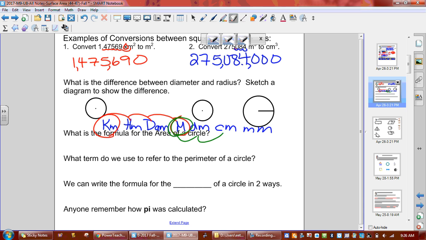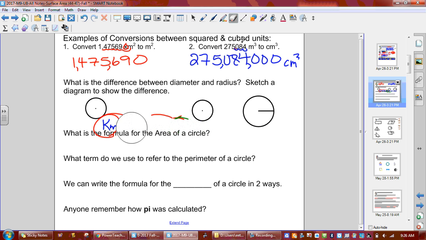Okay. Backing it up to unit 8 or 7, we talked about circles. What is the difference between a diameter and a radius? Diameter and a radius, Tyler? Radius is half the diameter. Good. So radius is halfway across, diameter is all the way across. Okay, and they both go through the middle. The radius would be from the middle.